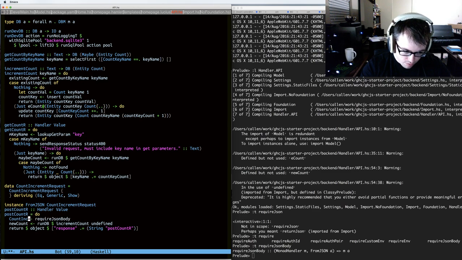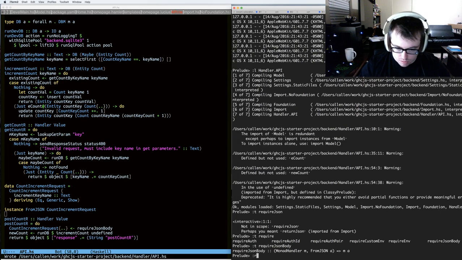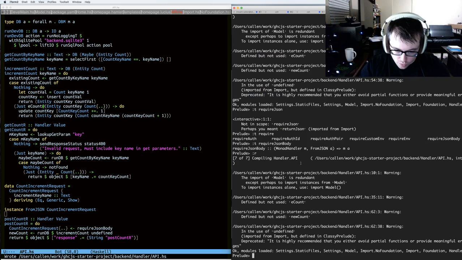This suffers from the ambiguous type class thing as well, so you want to have some kind of explicit way for it to know what the type is, like that. And then we just want the key name, right? So count key. We don't want to call this countKeyName because the count type already has that, so we're going to call it incrementKeyName, Text. I reload that. Seems to have worked.